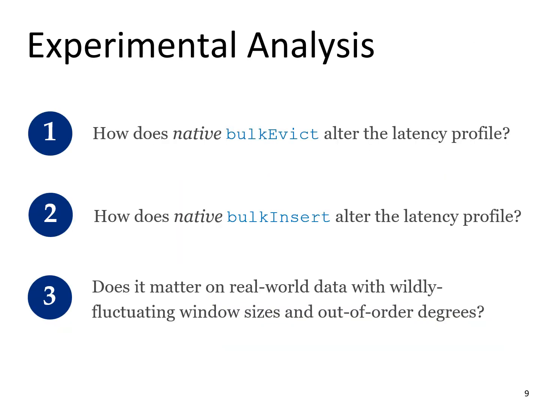Now, the paper contains extensive experiments along lots of different dimensions. Here in the talk, we will focus on just 3 research questions. The first question is, how does native bulk eviction alter the latency profile? The second is, how does native bulk insert alter the latency profile? And then third, if you have real-world data where the window sizes and the out-of-order degrees are fluctuating wildly, then how does the bulk insert and evict matter?